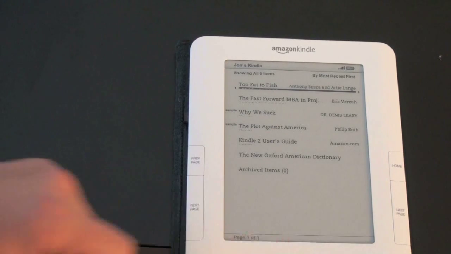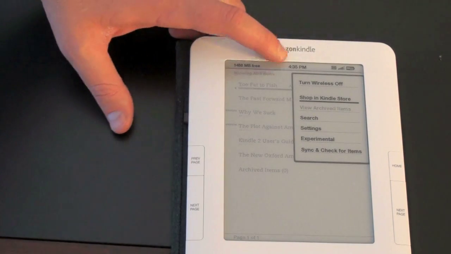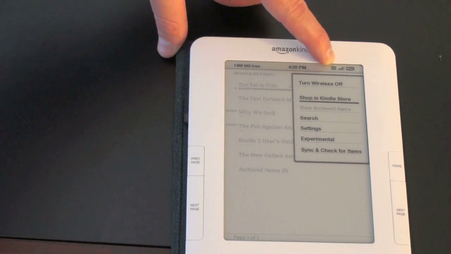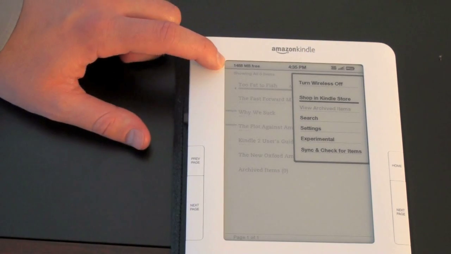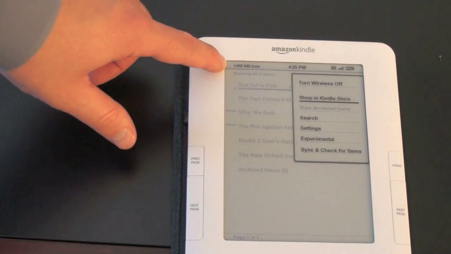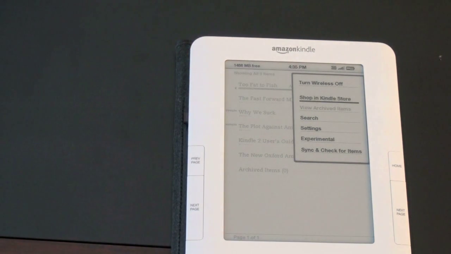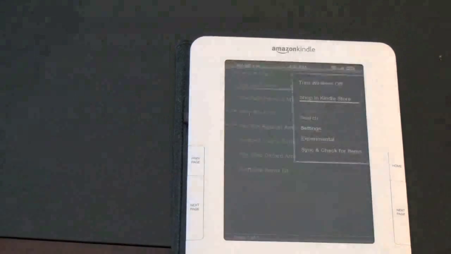But if I hit Menu, I also get the time, and it lets me know 3G is on if I'm having dropped down to slower data rates. It also tells me how much space I have free. So out of the built-in 2 GB storage, I've got just under 1.5 left. That's a really quick way to see how much storage you have available. And just as a quick FYI, that 2 GB of storage, Amazon says, can hold almost 1,500 books. Most of the storage space that's being used right now is just for the OS itself. So a lot of neat stuff shows up when you hit the menu button.